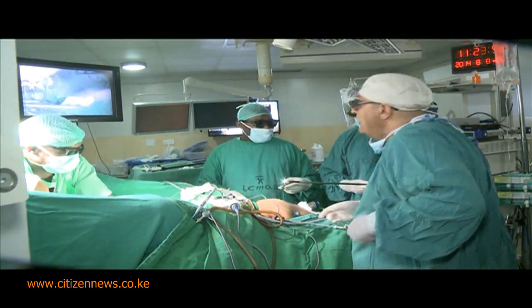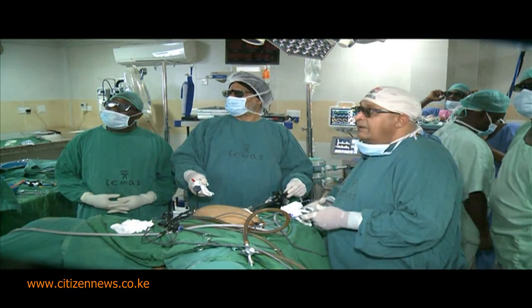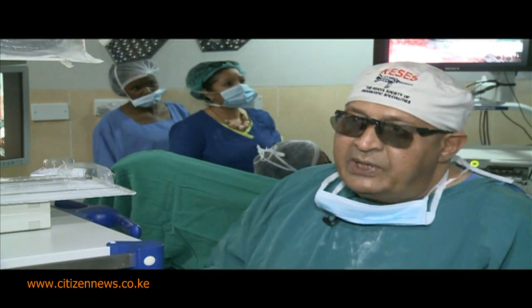The use of the 3D camera is an upgrade from the 2D camera surgery that this center and other hospitals in the country have been using. Only two other countries in Africa are using the 2D camera — Egypt and South Africa. The technique is largely used for gynecologic, intestinal, and gallbladder surgeries, and can also be used for cardiac surgeries and ectopic pregnancies. We have gone very far with laparoscopic surgery in this country, and I am very confidently saying that I think we are the lead country in Africa for laparoscopic surgery — because the type of cases we are now doing, we are doing even cancer cases, huge fibroids, huge uteri, which is not being done in the rest of Africa. So within Africa, we are definitely leading in laparoscopic surgery.